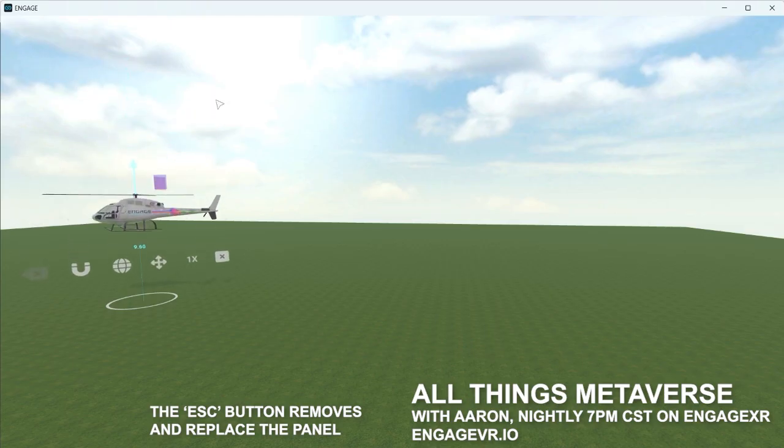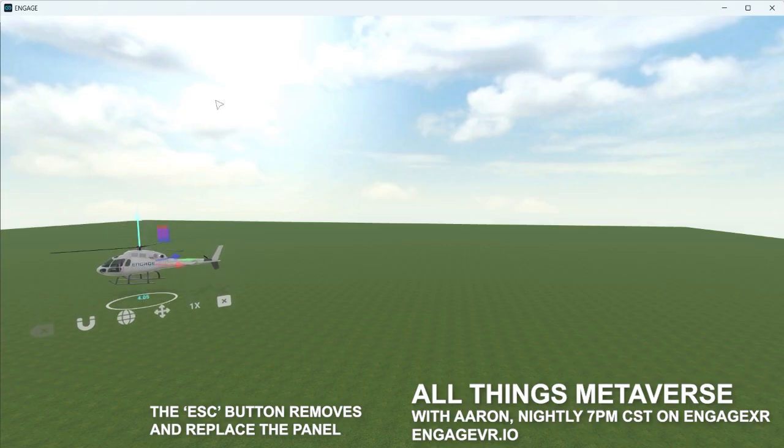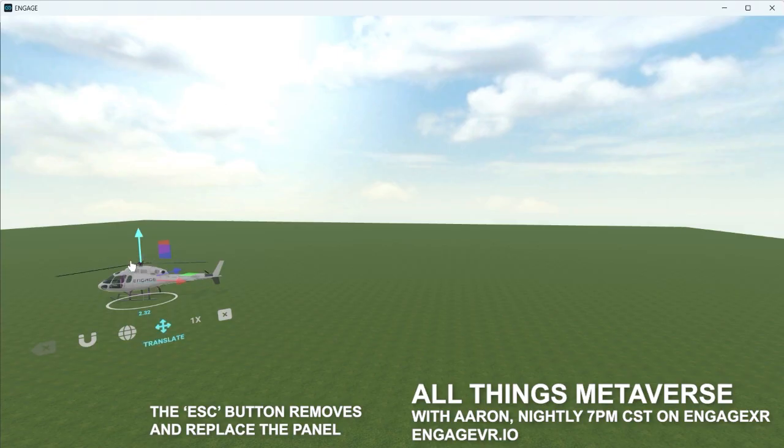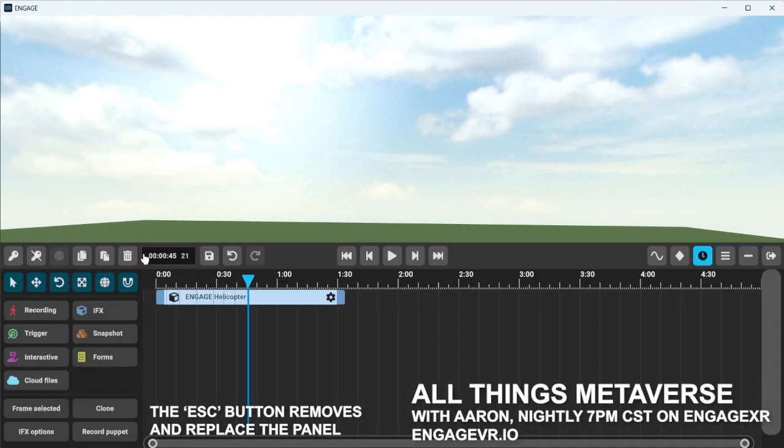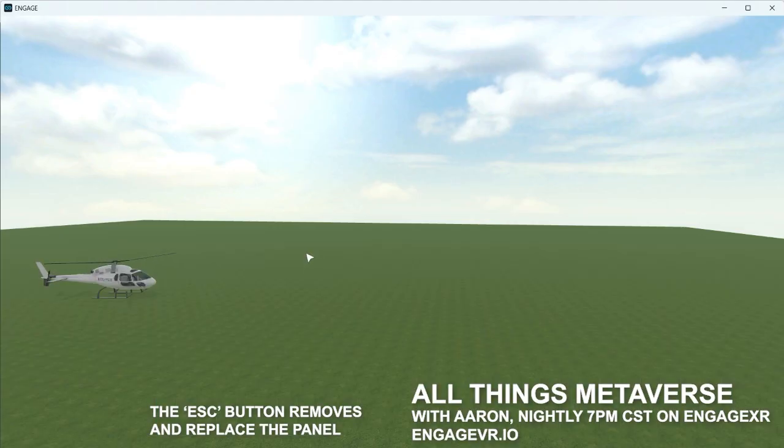But we're going to do something a little fancier. Before he hits the ground, we're going to have him turn the opposite direction when he lands. So we're going to do it that way. So now we bring back our panel and we're going to keyframe him. And once we keyframe him, go back to 0, fire him up again, and let's see what happens.